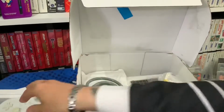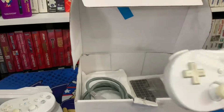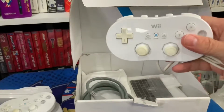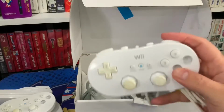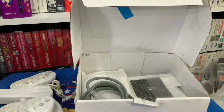But he hasn't just sent me one of those, he's sent me 2. Look at that, there's another one. Stu, you're an absolute legend, mate. This is bloody fantastic. I was looking at these in CEX when I went in there and got the games a couple of weeks back. I almost picked one up. Oh, that is absolutely brilliant, mate, to have a proper controller. I'm just hoping that a lot of games utilise them, because they are going to come in major handy.